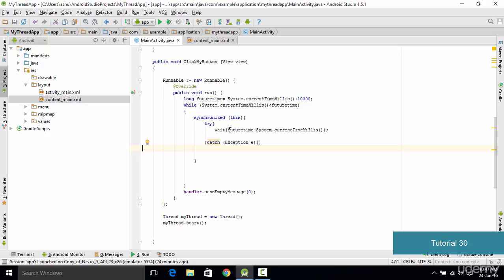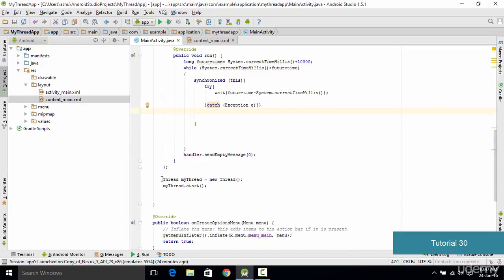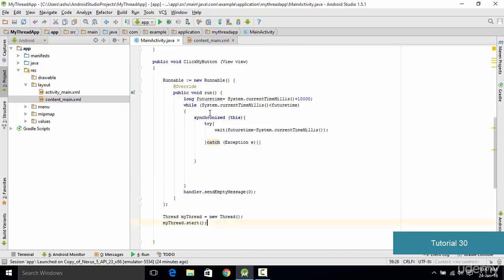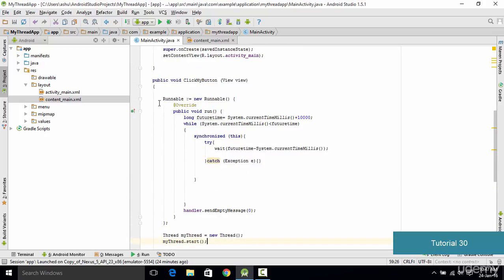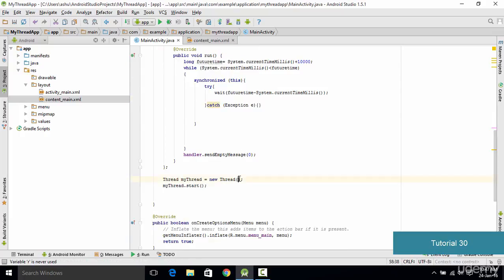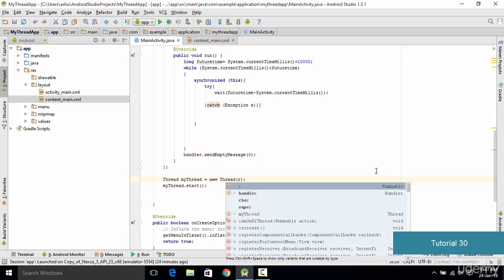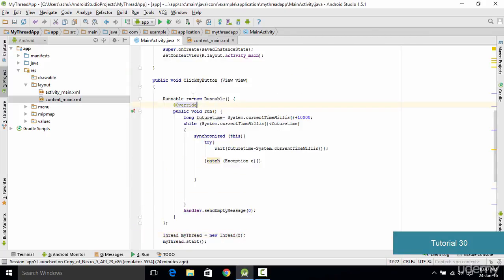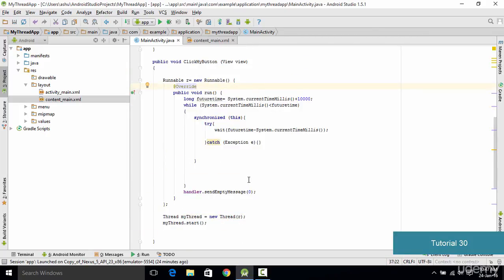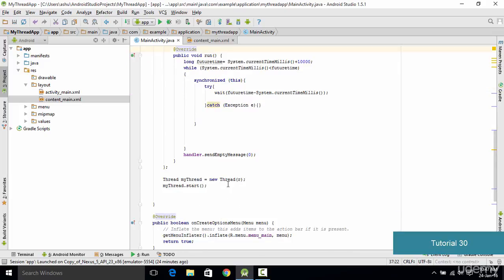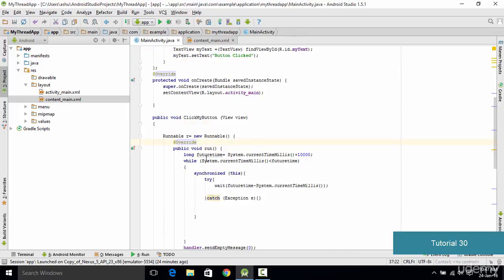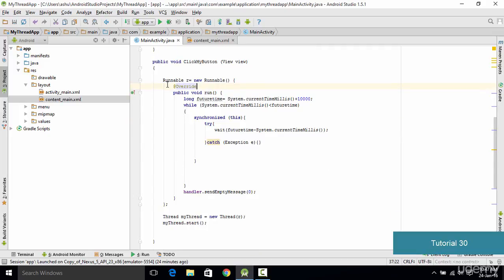Once the runnable interface is set, the next thing we did was create this thread right here. One thing we forgot is that whenever we are creating this thread, we need to pass in the runnable interface object over here. So inside the new thread we pass in R, because R is our runnable interface object. Once we pass this in, we simply start this thread, and it is going to start a new thread for us, which is completely separate from the main thread.